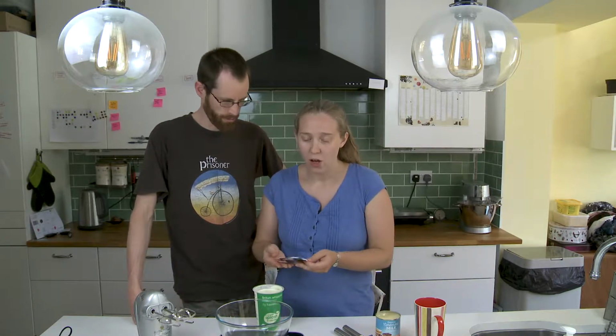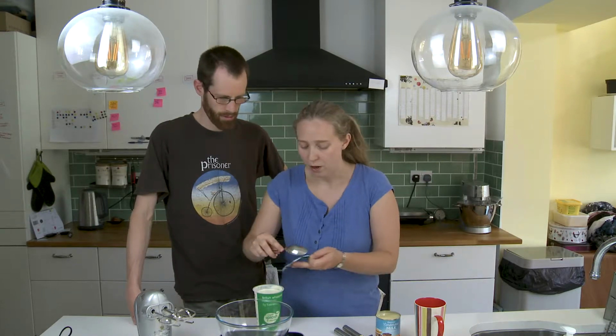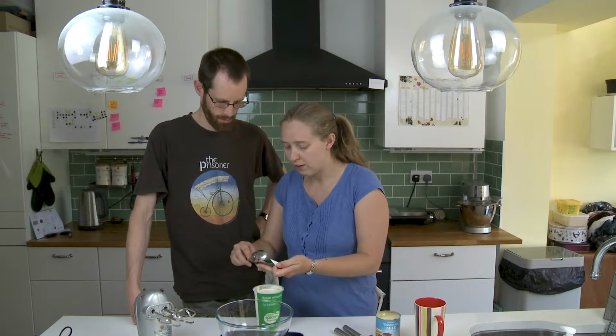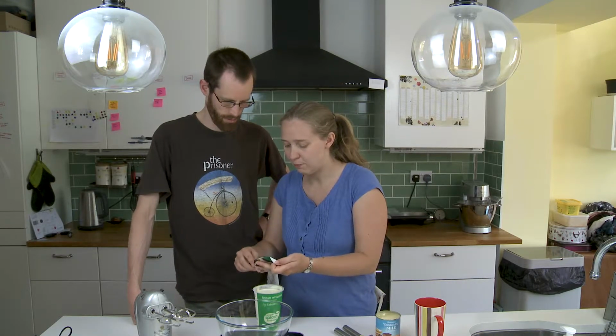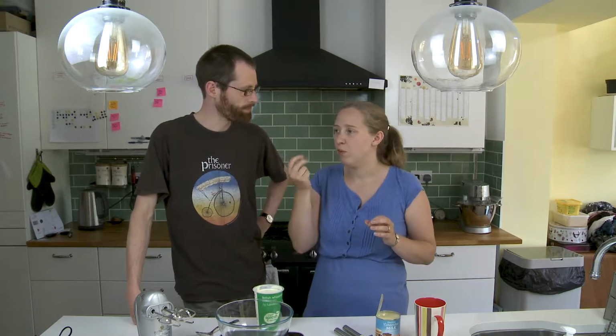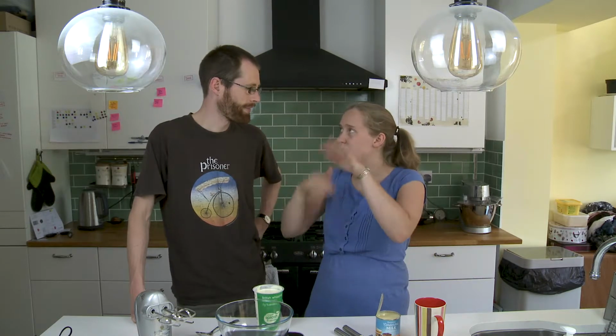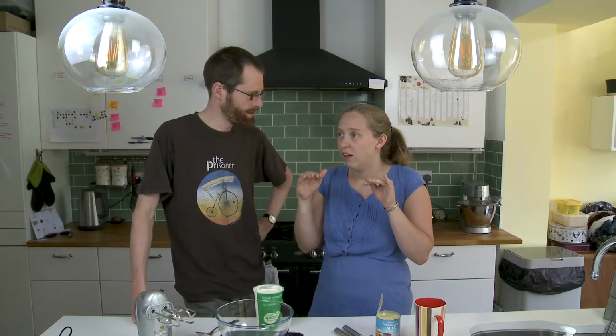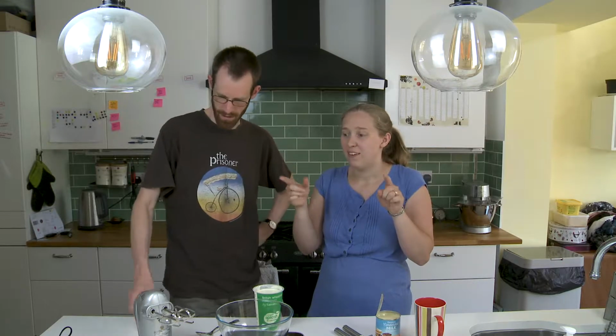Okay, so most recipes call for double cream, but if you over whip double cream at all, because of the really high fat content, it turns slightly to butter and then you end up with a slightly buttery taste. You end up with the globules of fat on your tongue and it doesn't taste great. Ice creams are all about the mix of the sugar, fat, water combination that affects the freezing temperature, and that affects how it tastes.